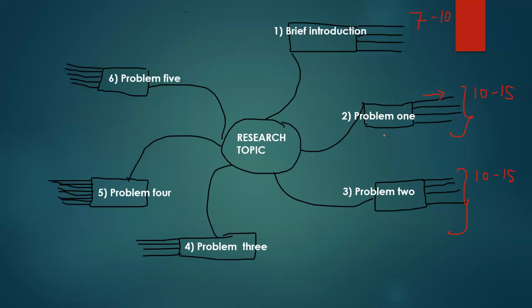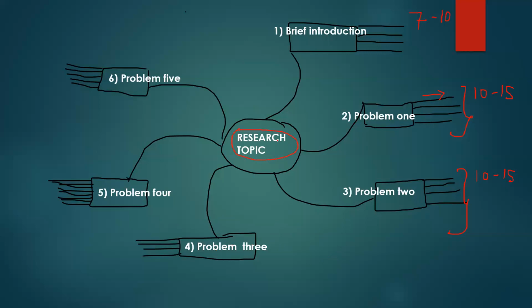Okay. But in some research, you might have only one problem that they're dealing with. Others you might have two, others you might have four, others you might have 5 or 6, depending on how big the project is. But in most research at the master's level, the problems range from 1 to 3 that they deal with. A PhD can go up to 4, but rarely 5 or 6, unless it's a really big project. So you have your research topic.